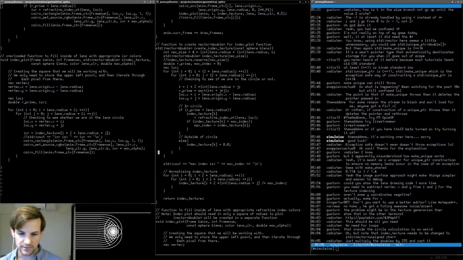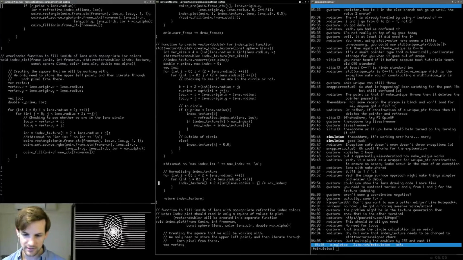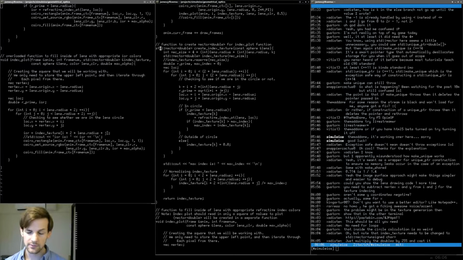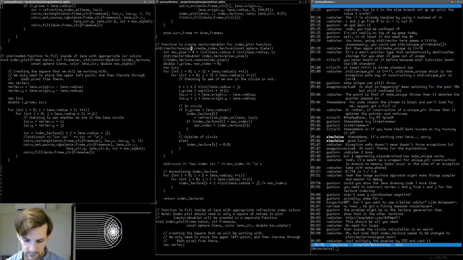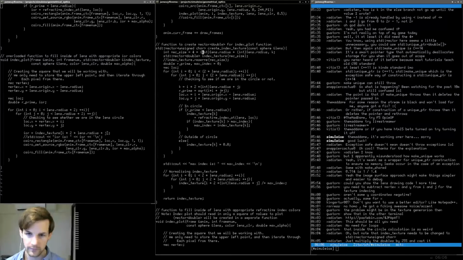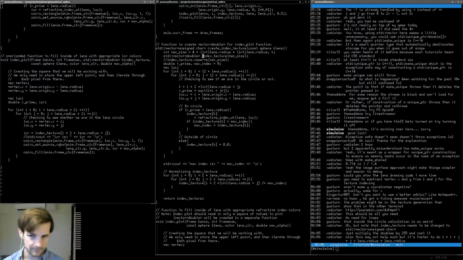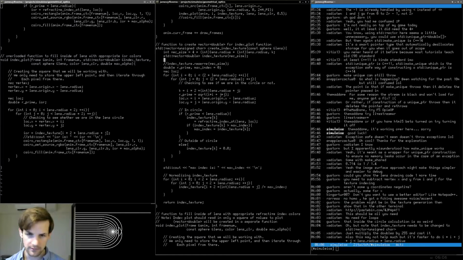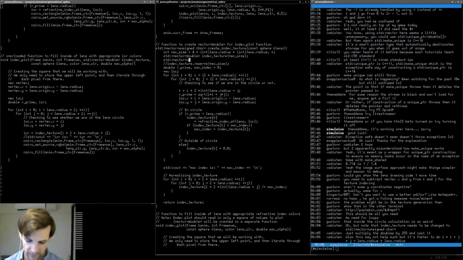Okay, so let's see. Now what we're going to do is after normalization, let's also multiply by... let me think. So instead of vector double, you said we want vector of unsigned character, right? Unsigned character. Okay, let's go down here, and we're going to say vector double of index texture, which we're going to need. But we also need another vector, std vector of unsigned characters.